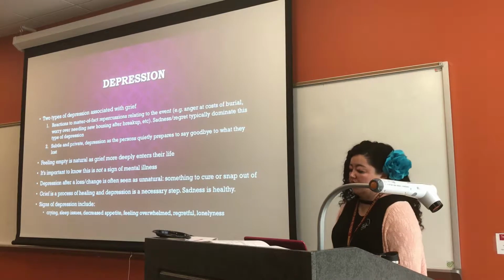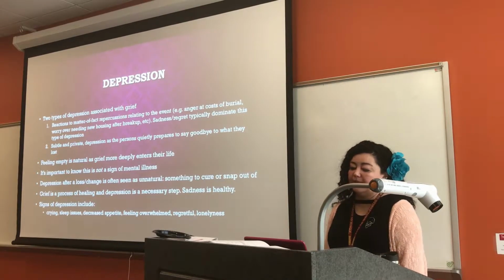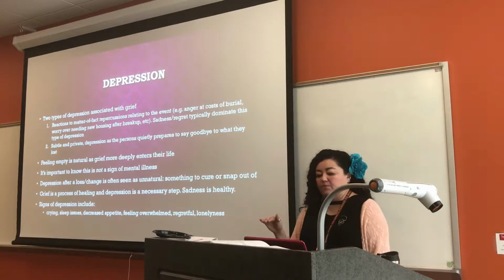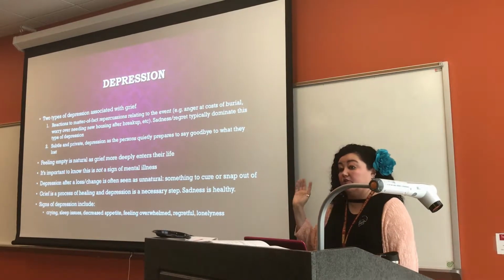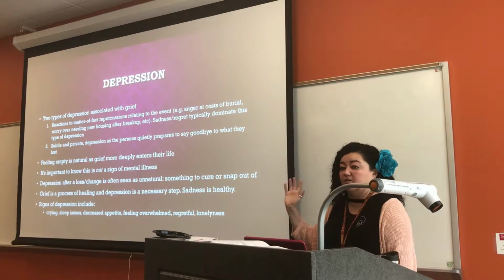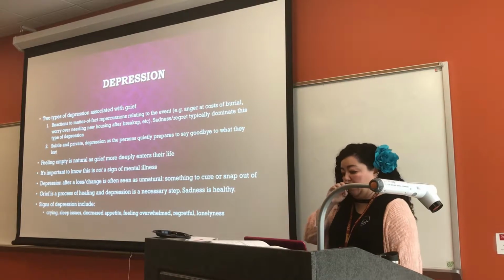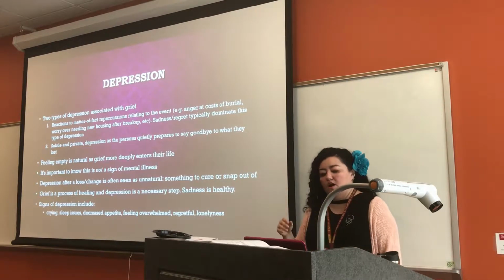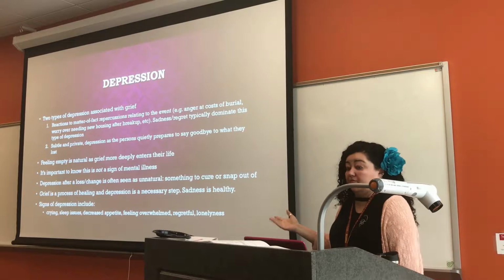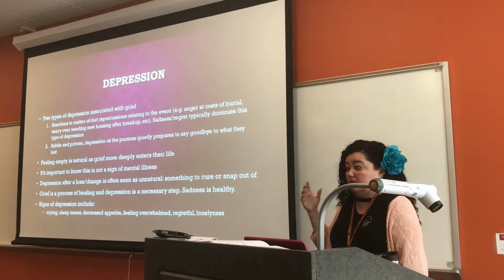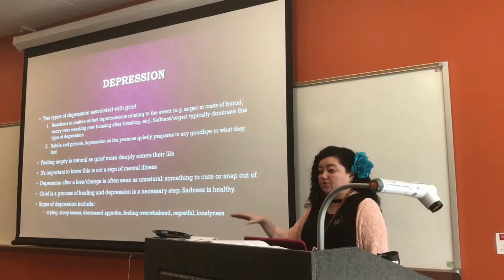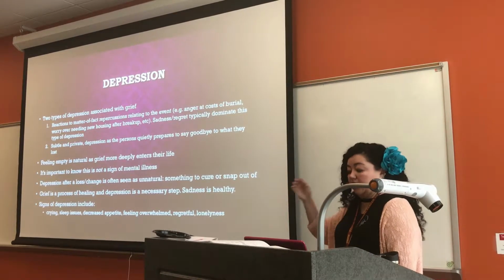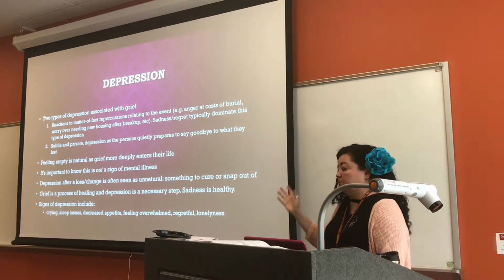Depression. So there's typically two types of depression associated with grief. So you have reactions to the matter-of-fact repercussions related to the event. So we get anger at the cost of burial. Like, this is ridiculous. Why is the coffin so expensive? Like the cost, the flowers, the headstones. Worry over needing new housing after a breakup. These are the actual logistics of your new situation that you have to deal with. And sadness, regret can dominate that type of depression.